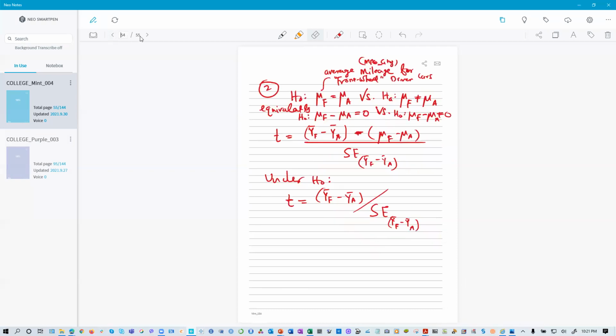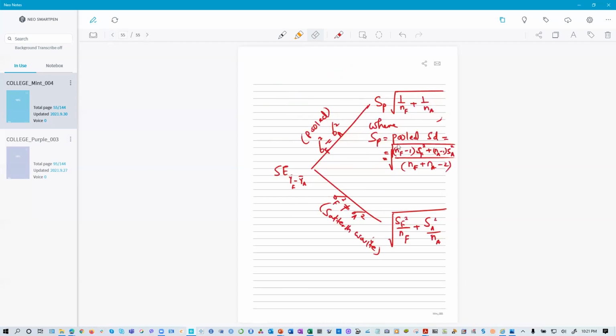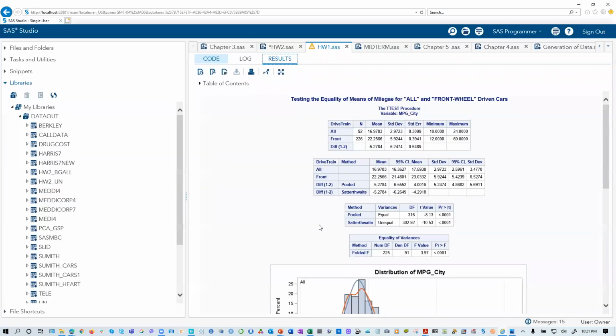And the Satterthwaite one should be for when we are rejecting the null hypothesis. Can you talk a little bit about what those values mean in layman's terms, like the difference between the t values of those two?